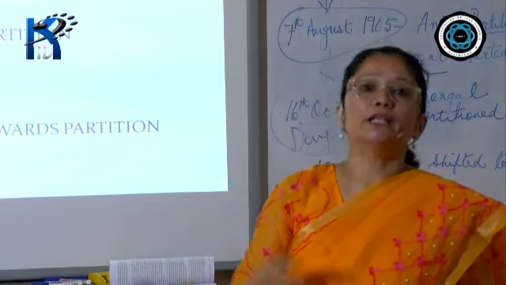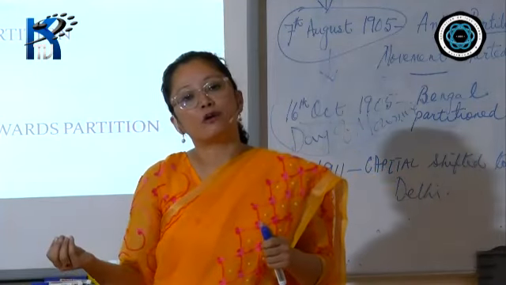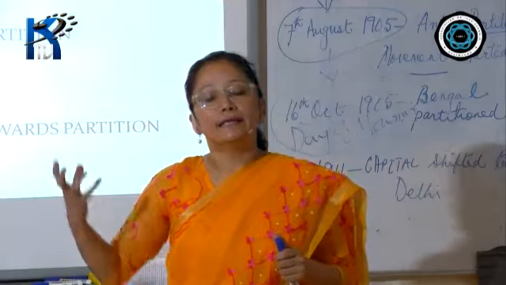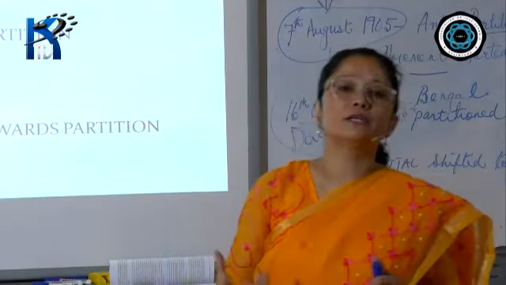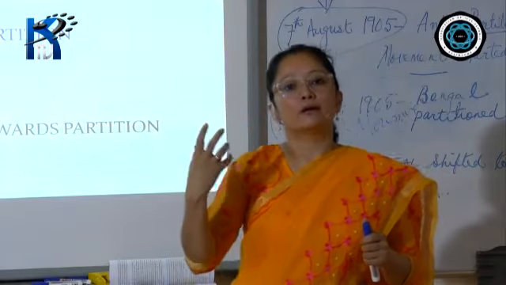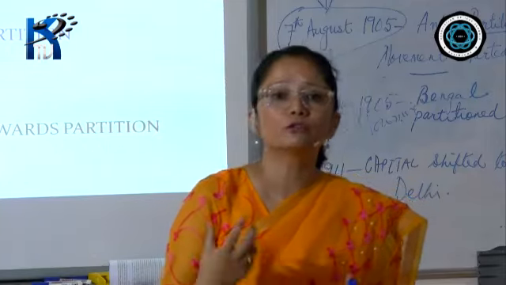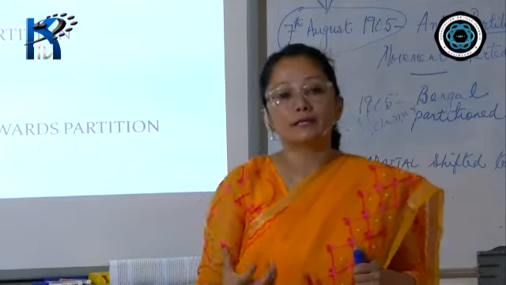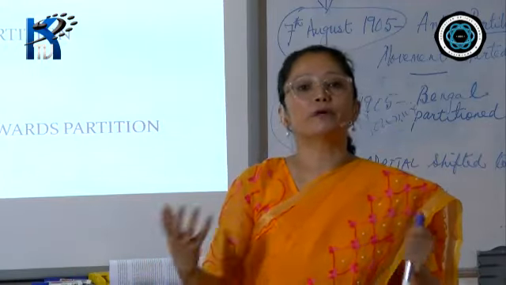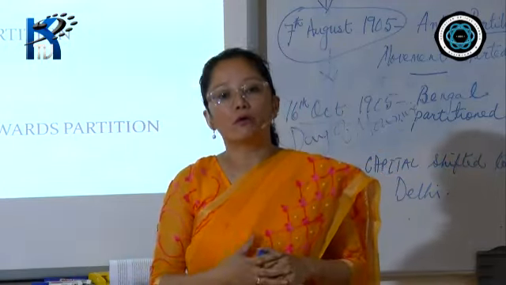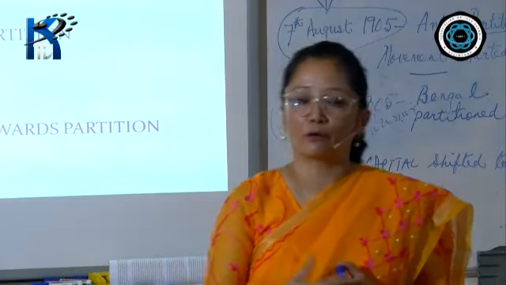Rallies and processions were out on the streets. There were cries of Vande Mataram, which was taken from a book. These cries, the slogans, just filled the streets of Bengal. Rabindranath Tagore also had written beautiful poems and songs on Bengal. So we could hear songs like Amar Shonar Bangla, or My Golden Bengal. What has happened to my Golden Bengal? These slogans, these songs filled the streets of Bengal.